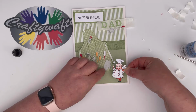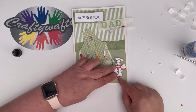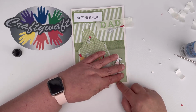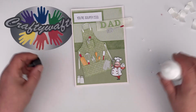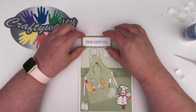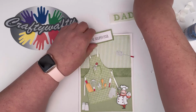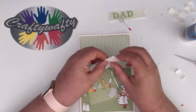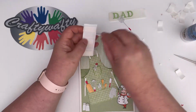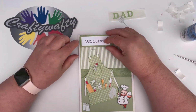Okay, all right, and I'm just going to stand him there. Let's just see, so he's just overlapping like so. Okay, and his feet are nice and straight against the card, so that's good. Let's just pop the glue back on there for a minute, lid on there rather. Right, okay, so now I'm coming around to the next bit. So the super cool. I would like just a little bit of the edge of the paper around the back showing. So I'm going to stick that one on next, because my letters for the dad I can move around a little bit when I come to stick that on. So we're just going to peel these off. Here we go. I do love these foam pads with those little overlap ones, they make it so much easier.